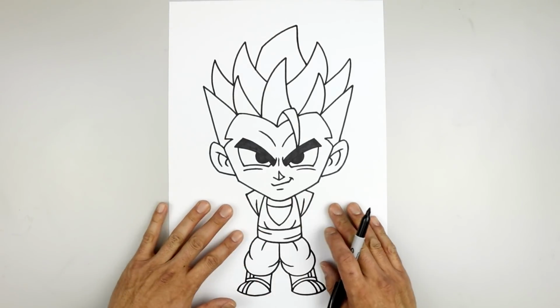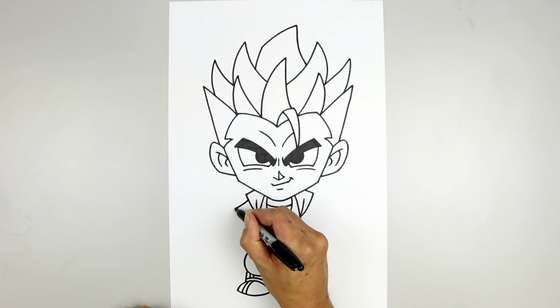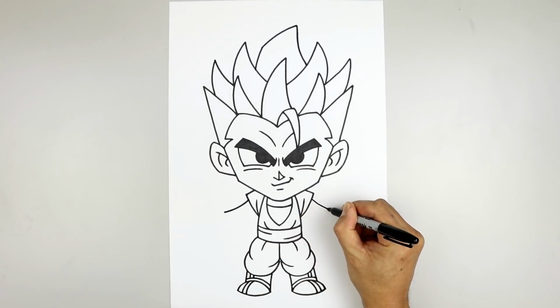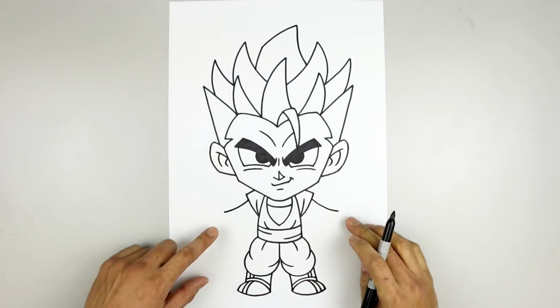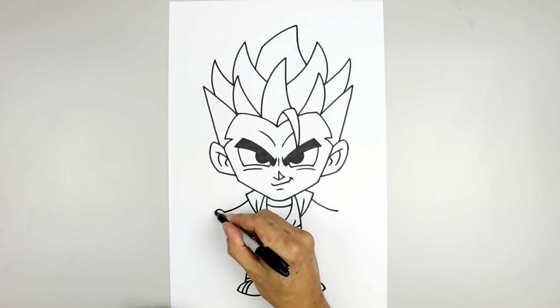Now we're going to move back up and draw on the arms. Let's start from the top of the shoulder, step down, curve the arm coming down, and then out towards the wrist. Line this up on the right. And we'll curl around the thumb. Starting from the wrist, curve up, and then down. Round up the tip of the thumb, and then pull that back up.